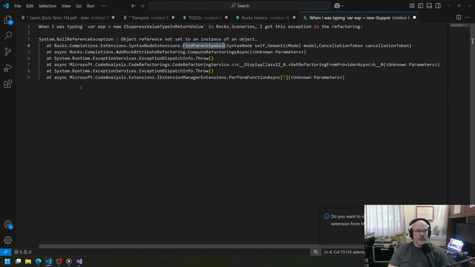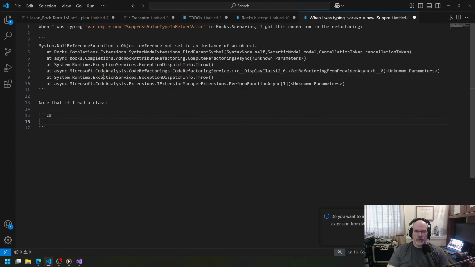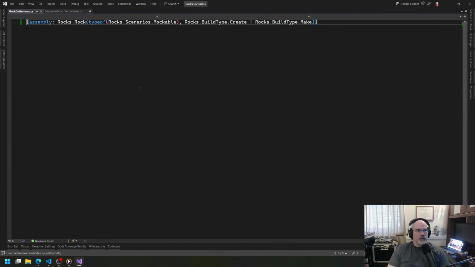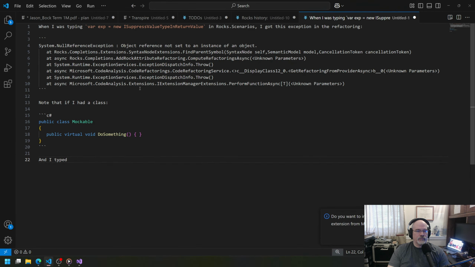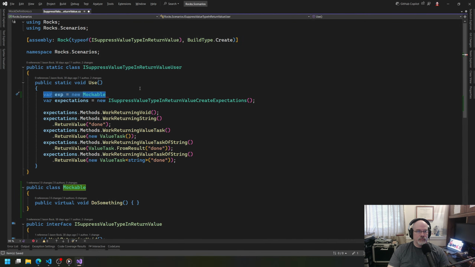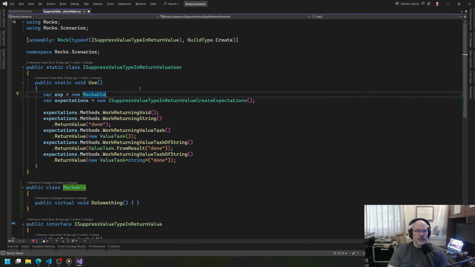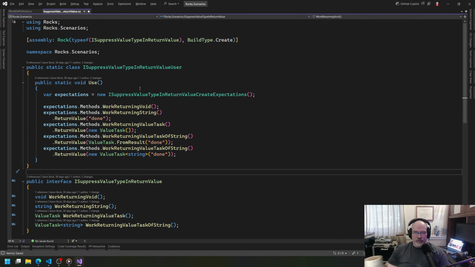So let's put that in my notes too. Note that if I had a class and I typed, well, now that's there, so let's get rid of that so I can repeat it. So even though this is an error because I haven't closed it off, if I hit dot here, that's an identifier name, an identifier name syntax. And so that works. Smallish bug, but I'll figure that out later. I don't want to do that right now.